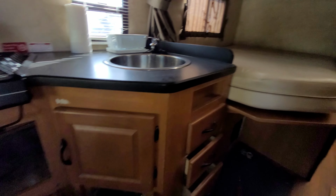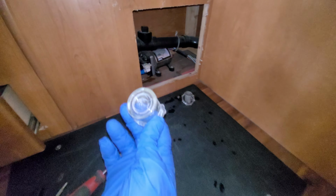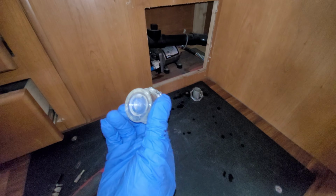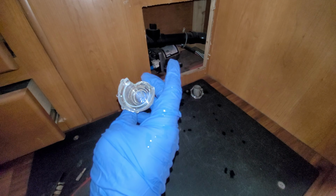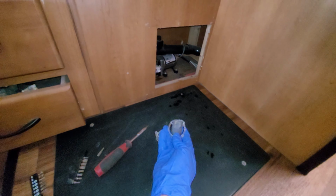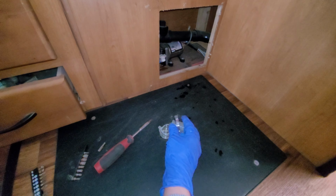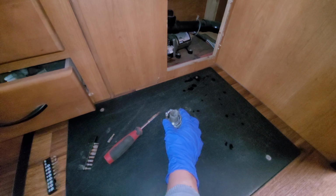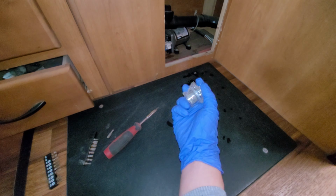I checked all the water out. Everything's solid. Only thing that broke this year was that, and it was because it's my fault. I mean, you don't have to take this out, but taking this out is probably a good idea. In the 8 years, I've had this happen twice because I'm lazy. But I do have a bunch of these spare. It's probably not a good idea, you know, but it's what I do.